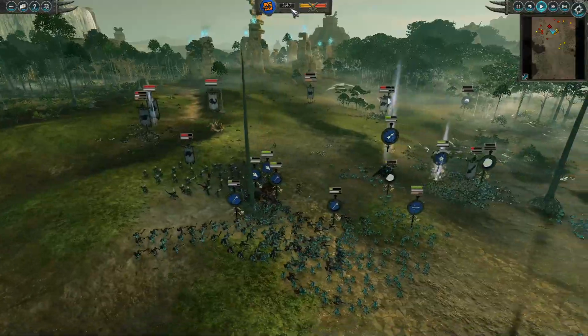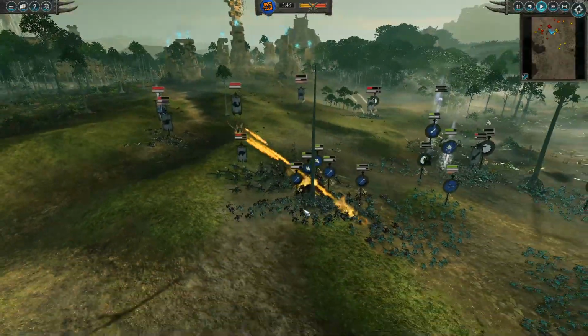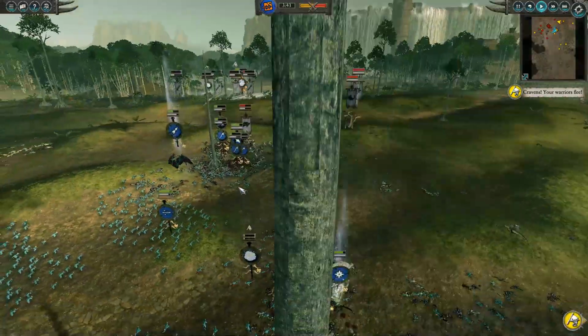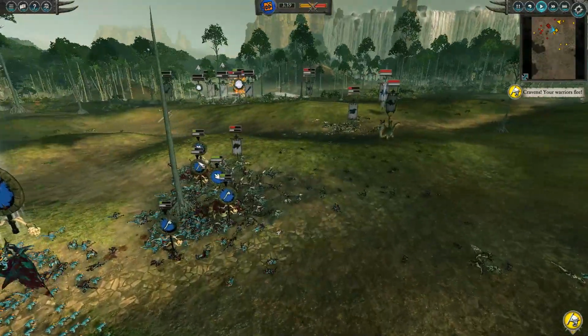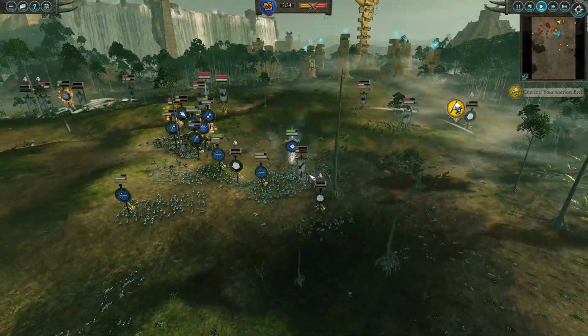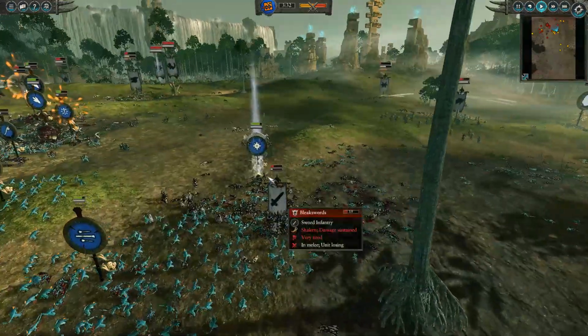Now we've got about 4.5 minutes left in the battle, so I'm just throwing everything I've got at them. Together we stand strong. I keep them together because most of these units are really hurt, and I don't want them to flee. And if they're on their own, they flee a lot quicker, you know.